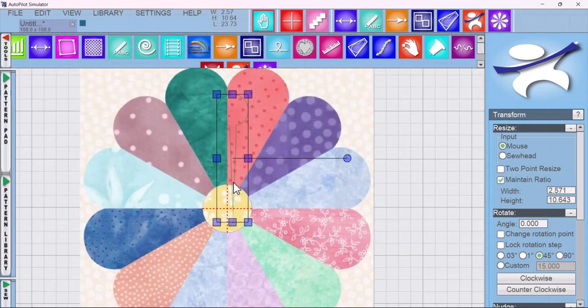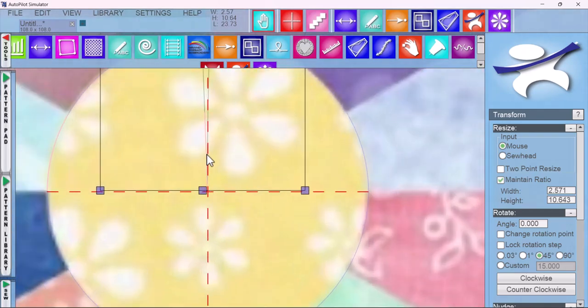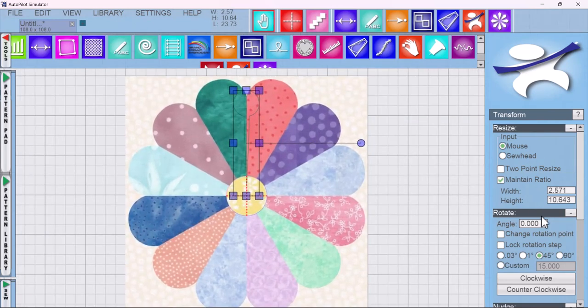So a benefit of that would be if I took this pattern and placed it in the center of this Dresden, I placed the start and end point right there at the center of this Dresden, and I chose change rotation point, and I selected down here at the bottom where that start and end point is, my rotation handle will move down to that point, and now if I click and hold on the circle out here, I can rotate this pattern from that center point that I chose.